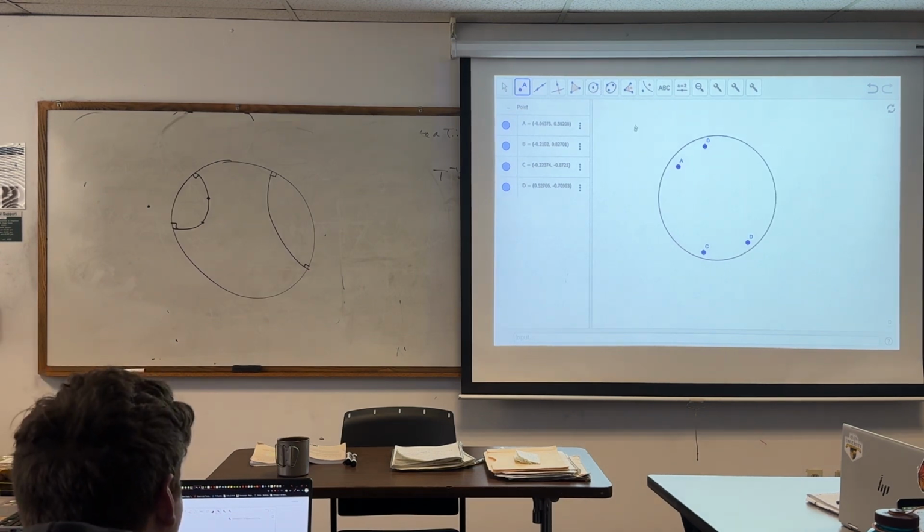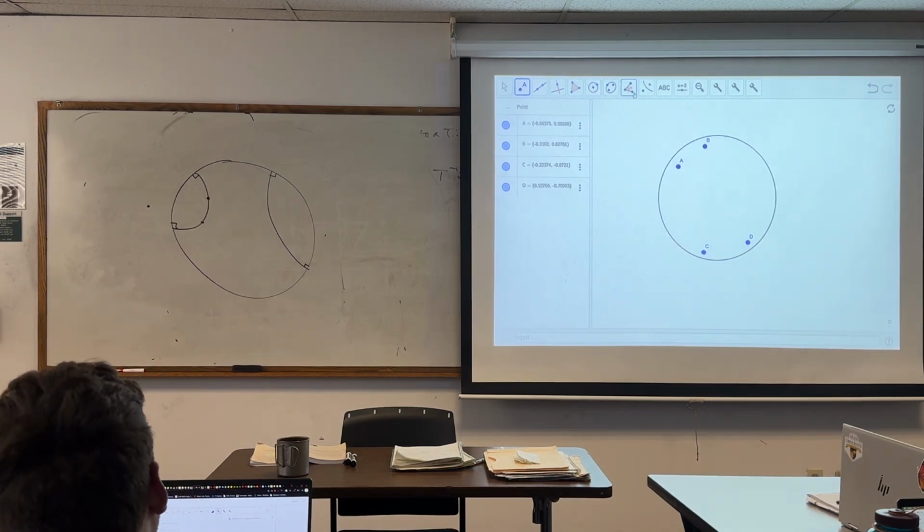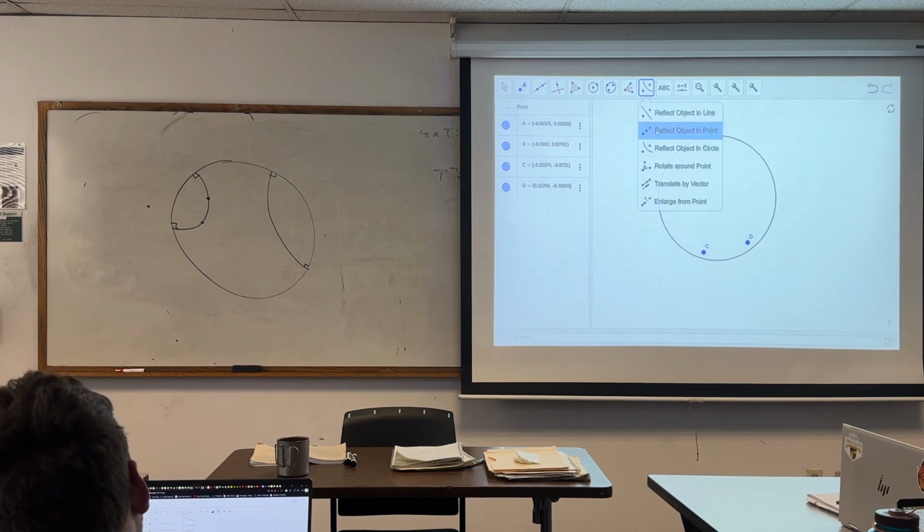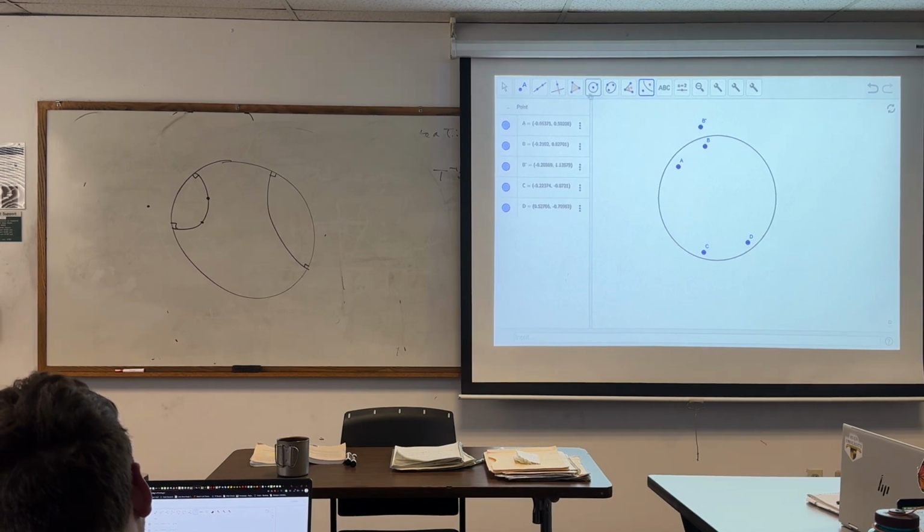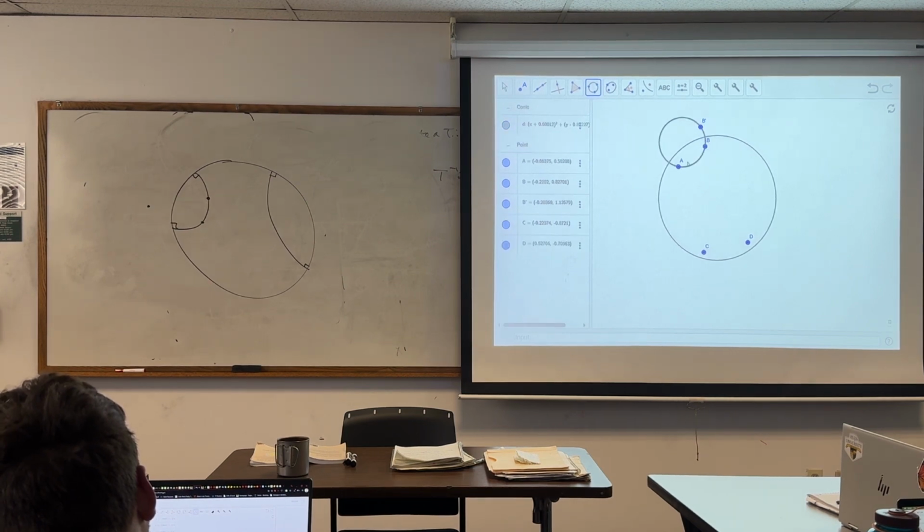So I picked 4 points, 2 for each of the circles. I'm going to reflect one of the points about the circle. So I'm going to reflect B around the circle. And then do a 3-point circle through those. Or if I'm Kitcher, I'm just going to build it from scratch. There we go. So there's one of mine.